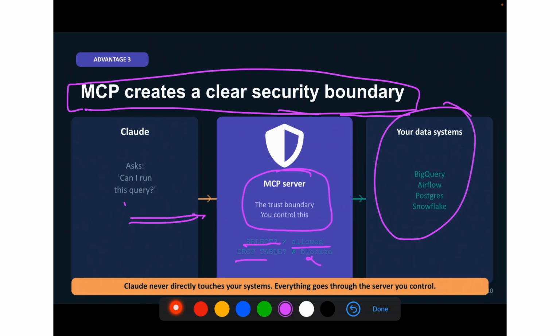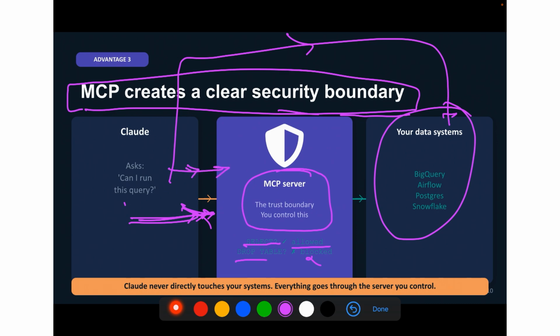Everything goes through the MCP servers, all the requests, and the model does not have a direct connection to these systems. That way you are controlling everything through the MCP servers. Even the authentication: if a user does not have permission to run even a select query, then the MCP server will fail.